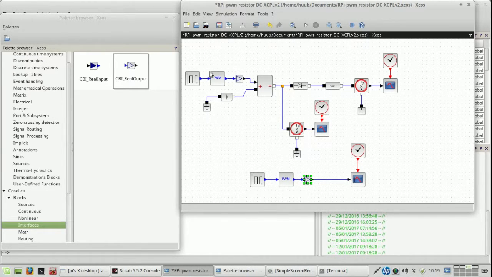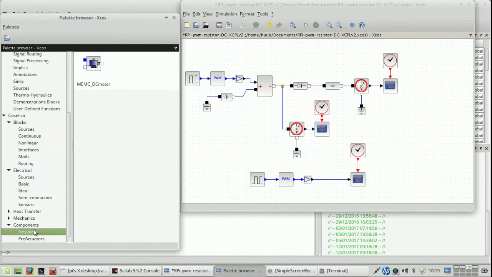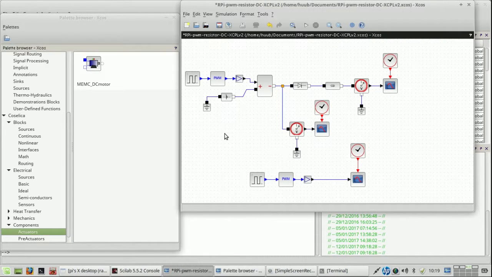This is basically the same setup as here, so I don't know exactly how to deal with it, but let's say components, actuator, DC motor again, and there I come back in the same place as I used to be. Something is not completely right in my reasoning. Let's get back.